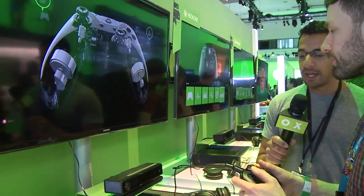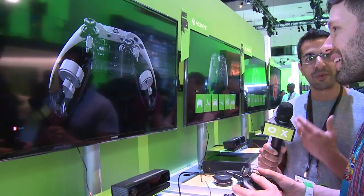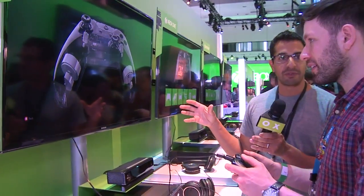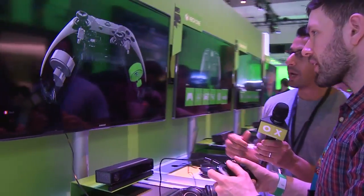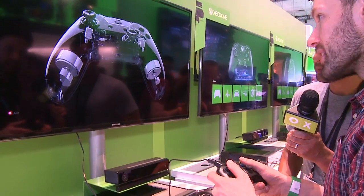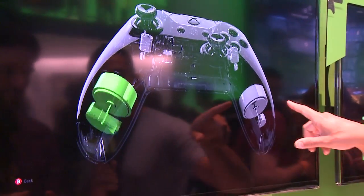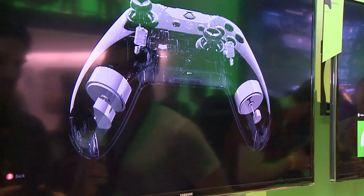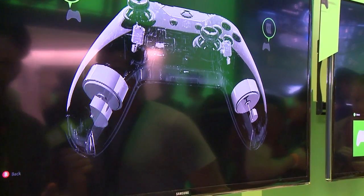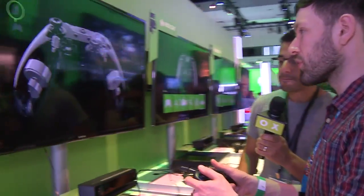Go ahead and pull the trigger and let your fingers rest on them. You can see we're firing each motor independently, and this visual gives you context for what you'll experience in the next demos. I'm feeling a rhythmic buzz through the left and the right triggers in time with what's happening on screen. So before, the old controller had motors in the grips themselves, but we've added two more — there's a larger one in the horn of the controller — so you're feeling it through the trigger and also through the grips.